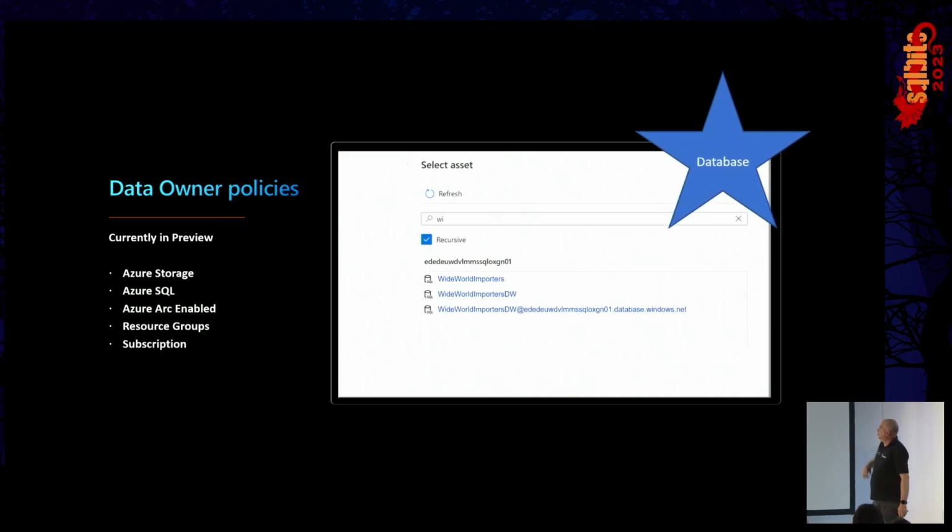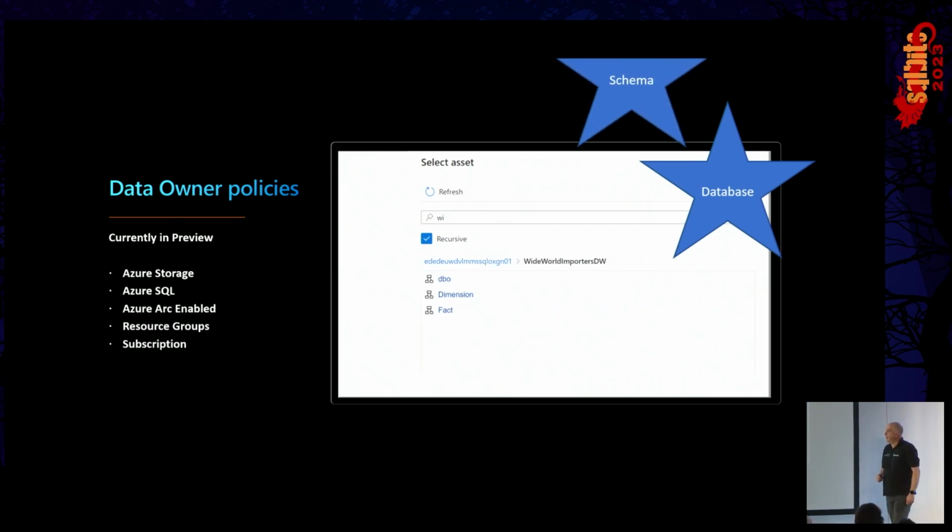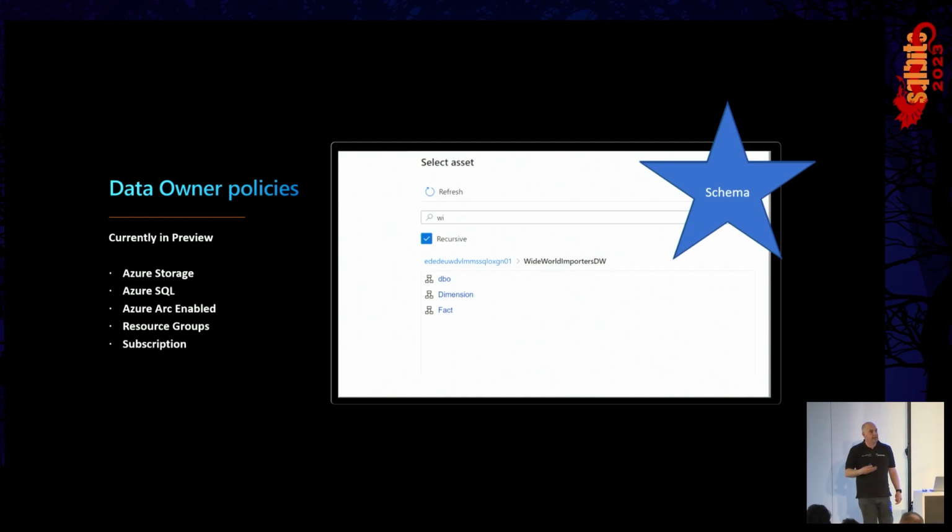Let's dive into a SQL server. So what I can do, I can say you have read access on a database, on a SQL server, and then I have 3 different databases there. So in this case, we will take the Wide World Importers Data Warehouse. I can click on that one. Then I will see all the different schemas available which I can use. So in this case, if I want to give that group of people access to my dimensions or facts, I have to create 2 policy rules. One for the schema dimensions and one for the schema facts.